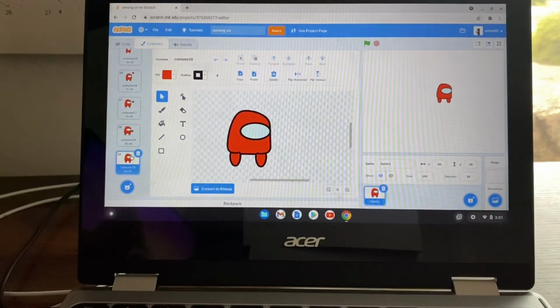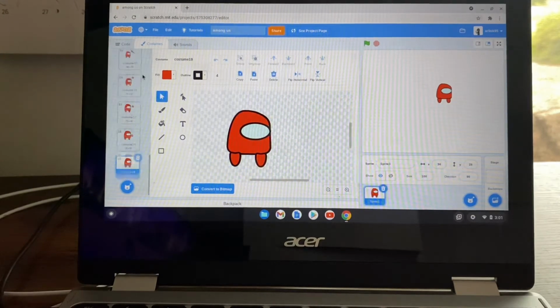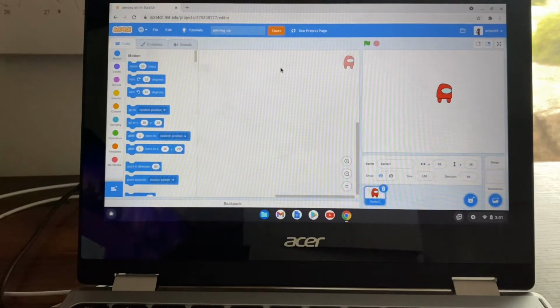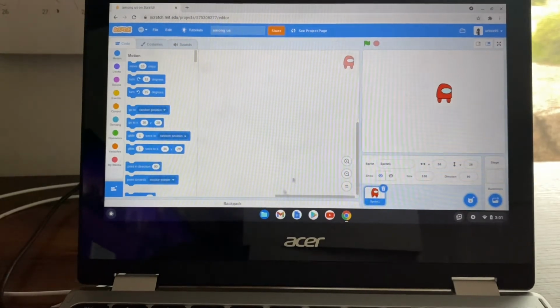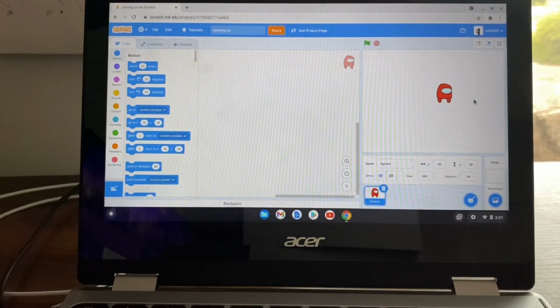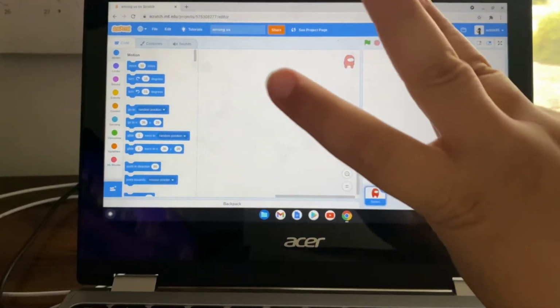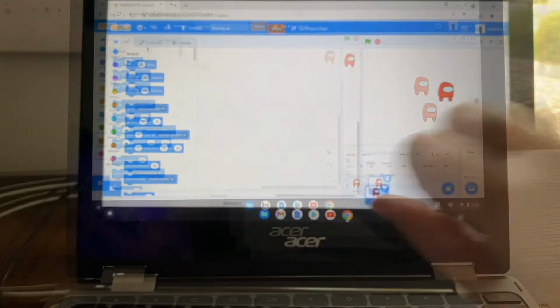That's a good pop. Pop, pop, pop. Okay, I'm gonna start a time lapse of me duplicating it and then coloring him different. So this time lapse will start in three, two, one.